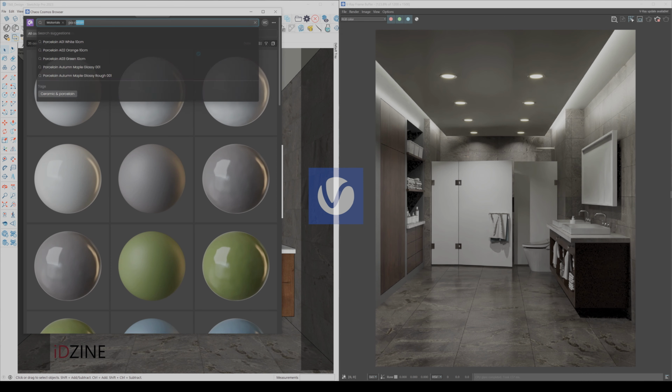In V-Ray, we can download the glass material from the Cosmos library and use it.